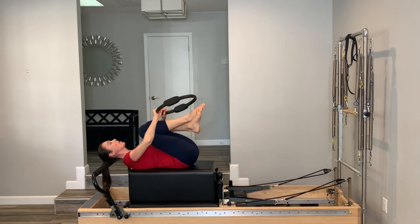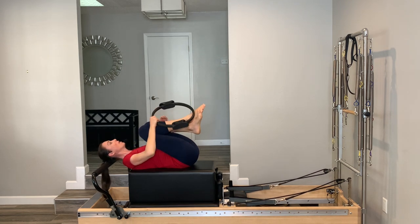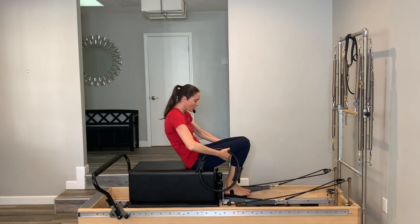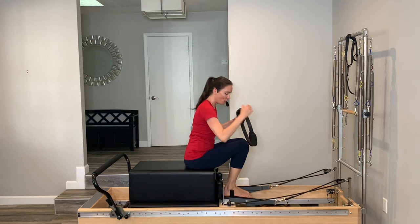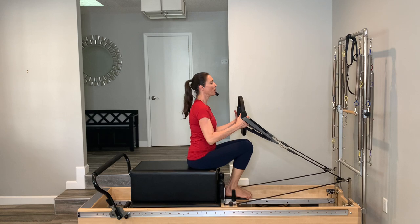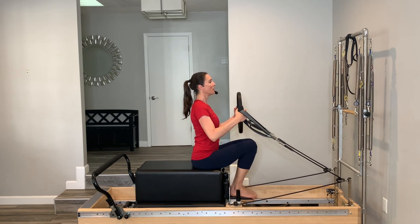And now I will say the most challenging part of this is getting up because we're on a light spring. You can roll to the side or you can use your hands behind your hamstrings and roll all the way up to seated. You want to end with your feet on the headrest, pick up your straps and keep the ring. We're using that ring a lot today. You're going to bend your elbows, holding that ring right out in front of you like a steering wheel. Sit really tall first, reaching down through the sitting bones and up through the crown of the head.